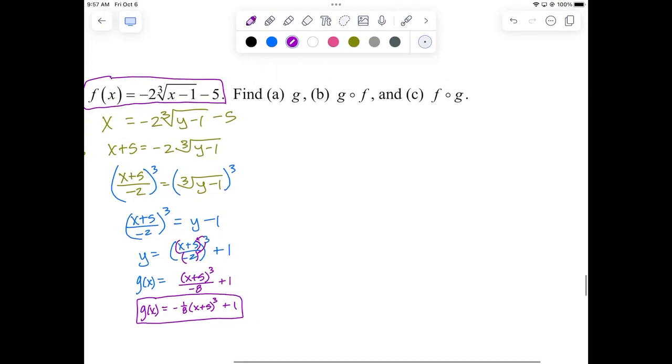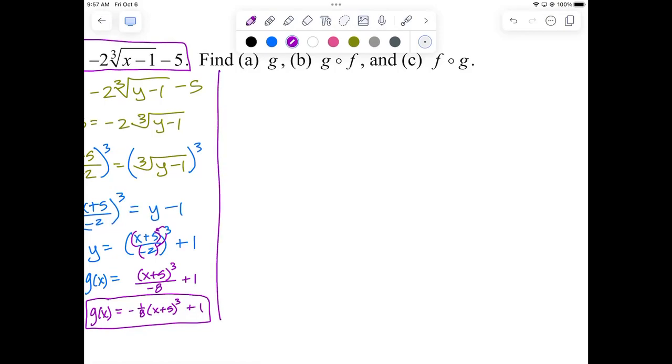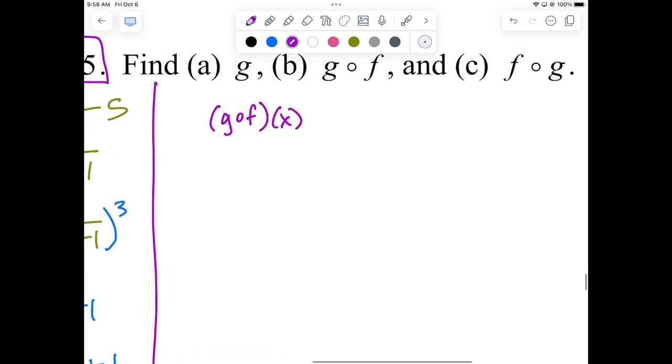It says to find G of F. G of F. Okay, so I'm not gonna rename this, but I'm just gonna write it here. We're gonna do G of F, or GOF of X. That's the blue collar display version, isn't it? So let's write it in the blue collar version, G of F of X.